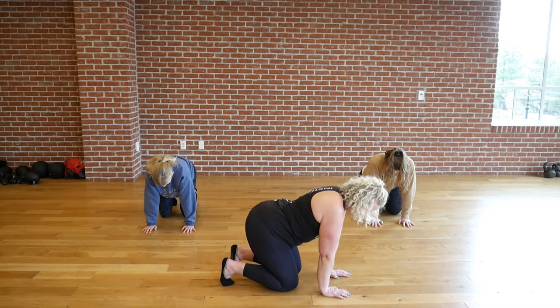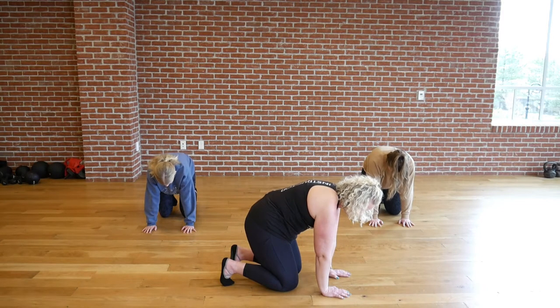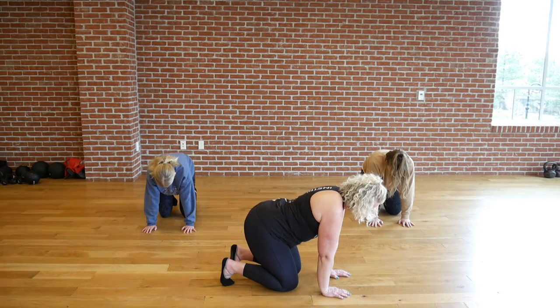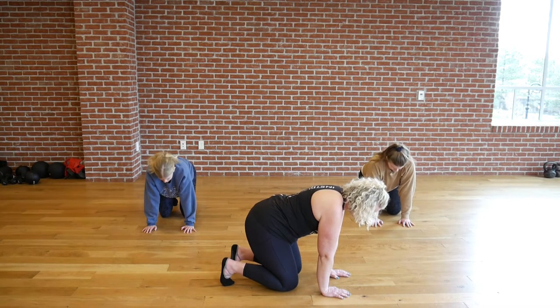So we're gonna lift our tail towards the ceiling and then tuck our tail under. So we're doing sort of like a miniature cat-cow with just our low back. Lift the tail towards the ceiling, tuck the tail under. Let's do one more, lift the tail, and then tuck the tail. And then we're just gonna find a place kind of in between there.